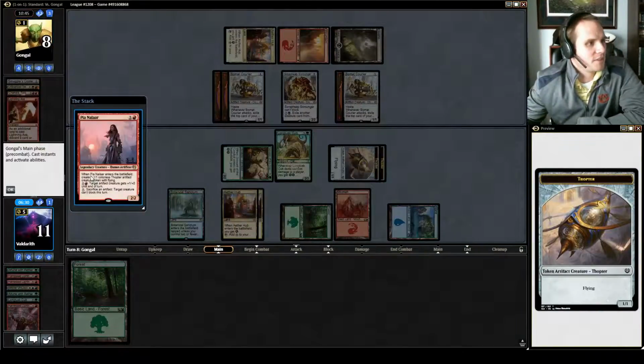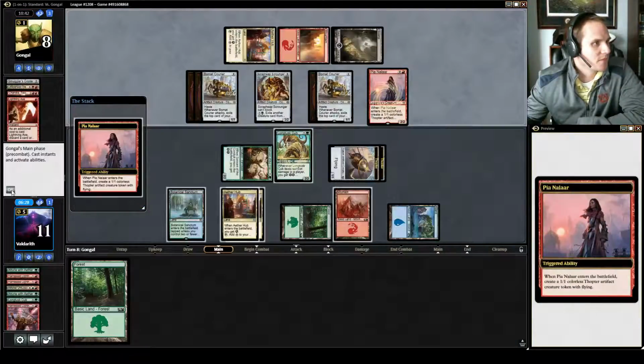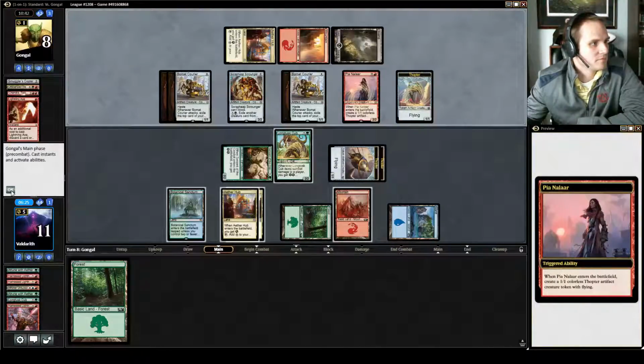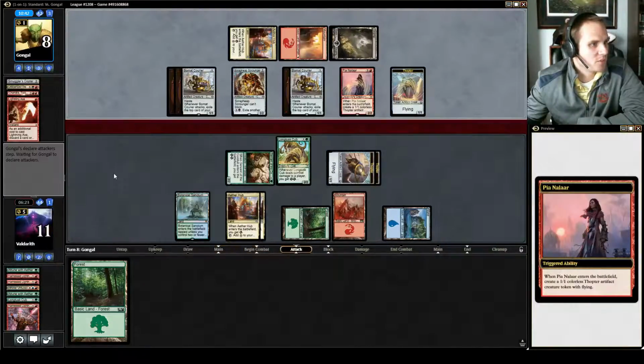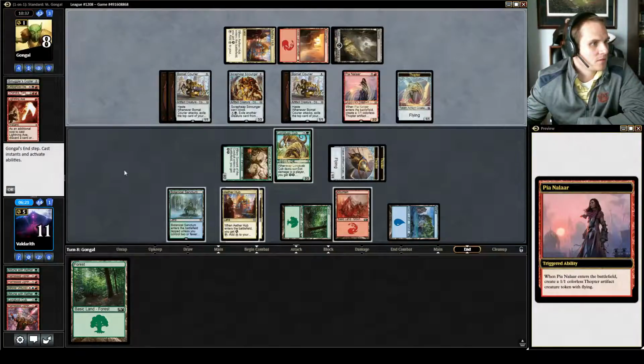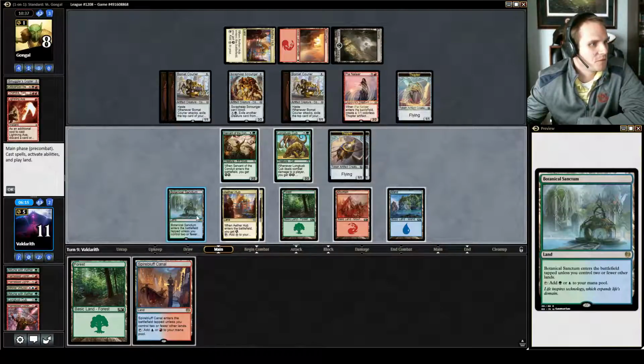Does he have an unlicensed? Okay, PNLR. That was a good draw. It's just gonna pass, maybe. Really unfortunate with these draws. So what do I do?